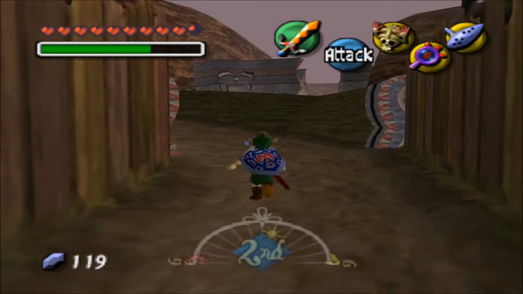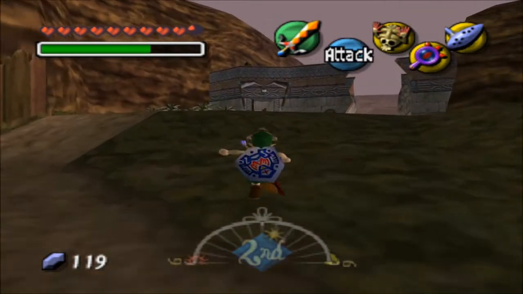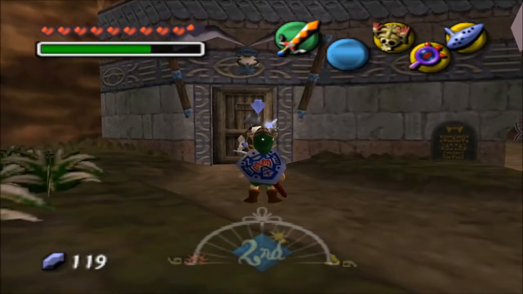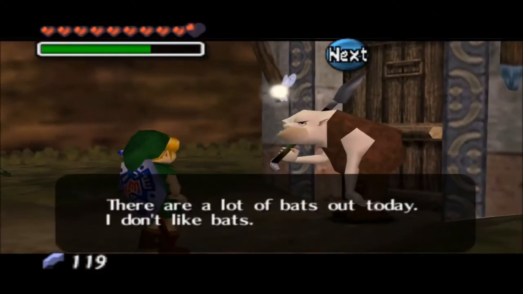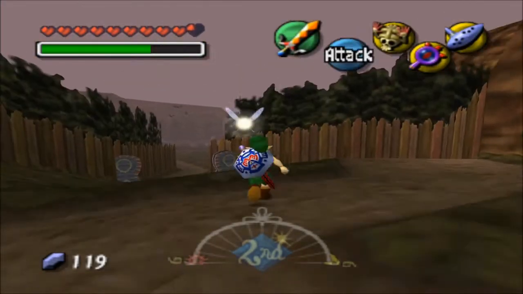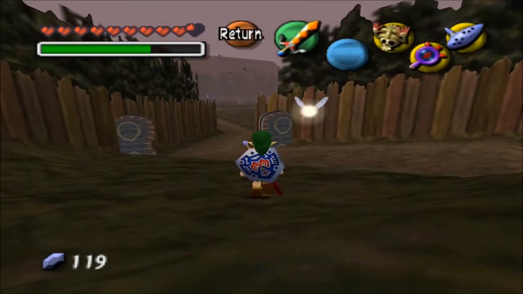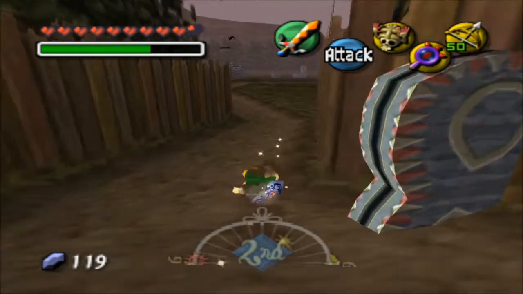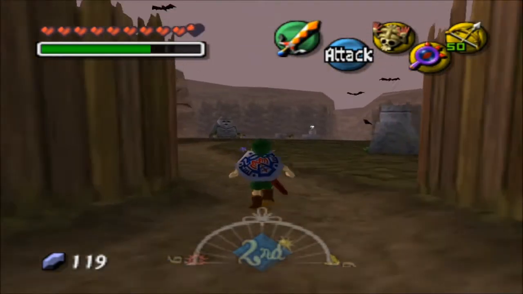Go over there, talk to the guy, and he'll tell ya you don't like bats. I don't blame him. Alright, and then after that, just go over there, kill the bats, because he wants them to go away, so if you kill them, come back to him, he'll give you 30 rubies for killing all the bats. So I'll be doing it in fast forward mode. I'll see you on the second night.